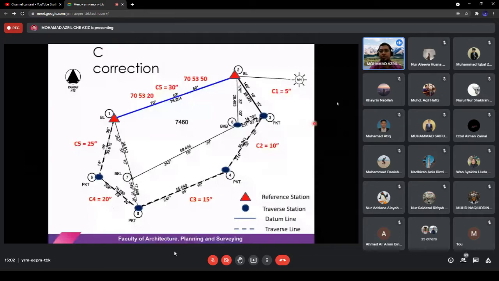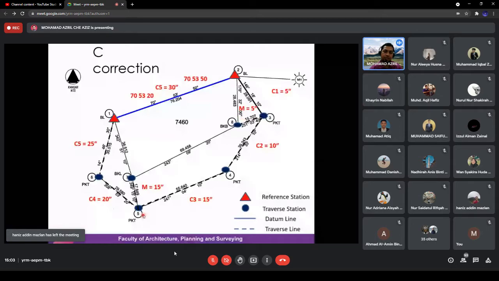Okay, next for the radiation line, so you have two radiation lines, here and here. The observation is 3 to 8. Actually, you observe based on, you refer to the 3 to 2. So what you can do, you can take the correction 2 to 3 that you get from the C correction. You take the value here, then you apply it as an M correction for this radiation line. And then this line is also the same.